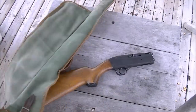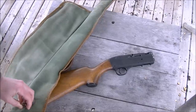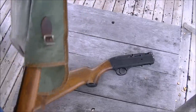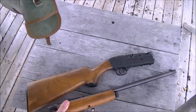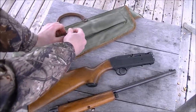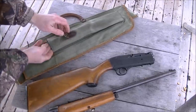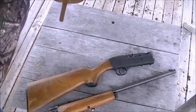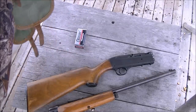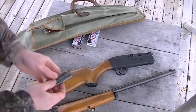This case was originally meant for a takedown shotgun, I think, so it's a little longer than required for this, but it works. There's the front half. And in the very last compartment, we should have a magazine to fit this. Box of 22s. Another box of 22s. And finally the magazine.